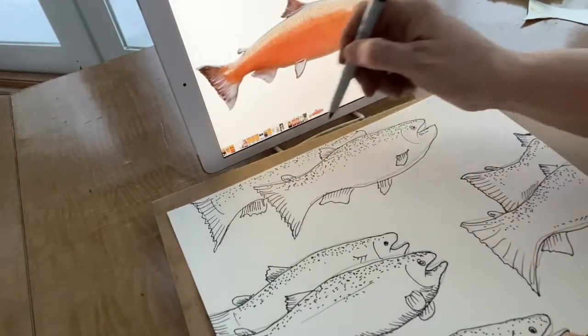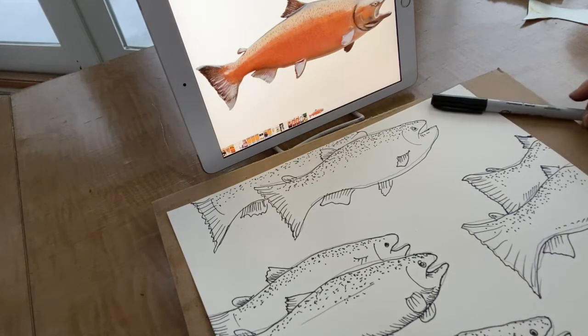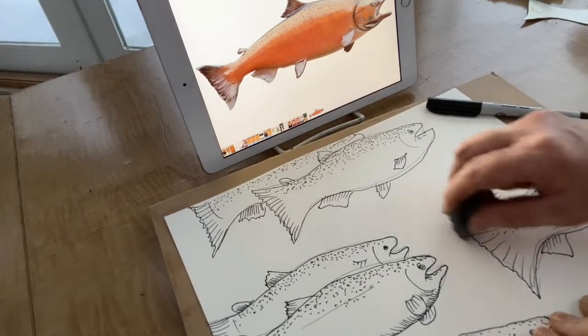Last summer I was in Valdez. I got to watch a salmon run. They just swim so fast. And I don't know how you could even catch them. They just go so fast. So when we start to paint, we're going to paint kind of fast.